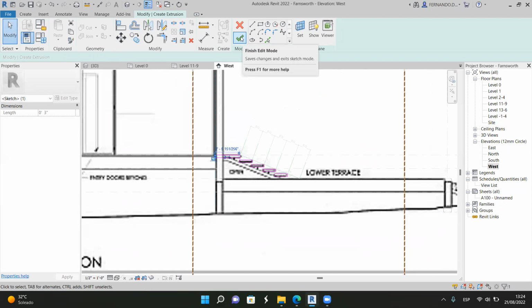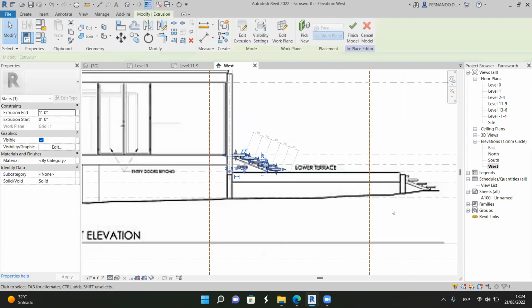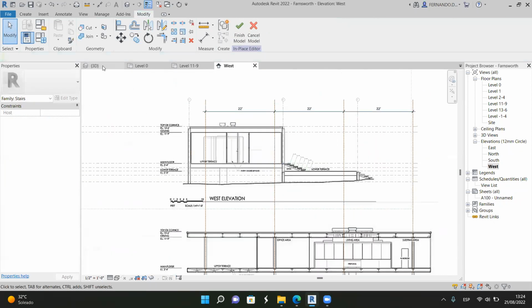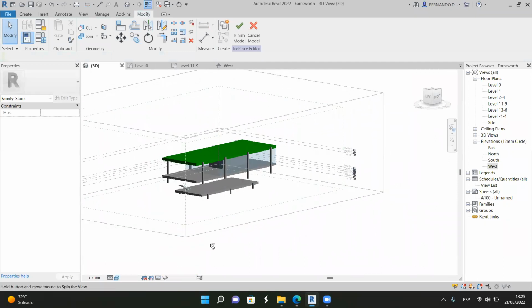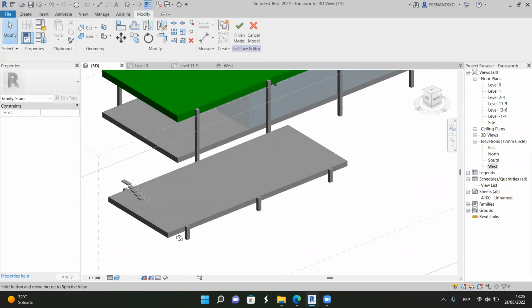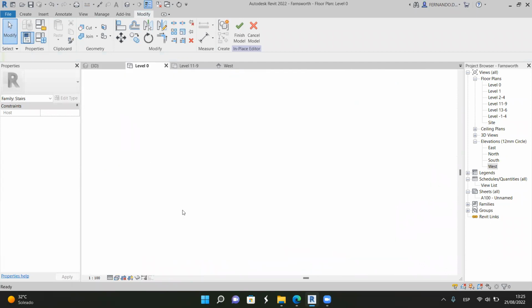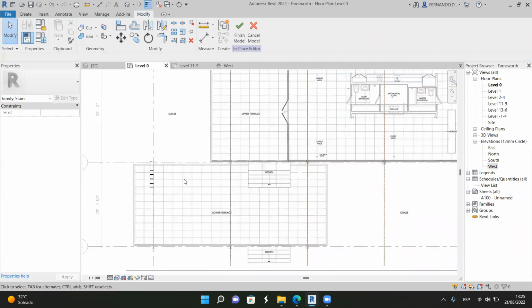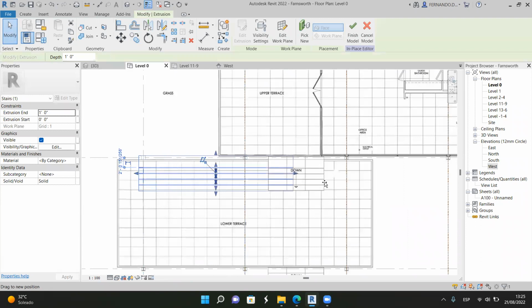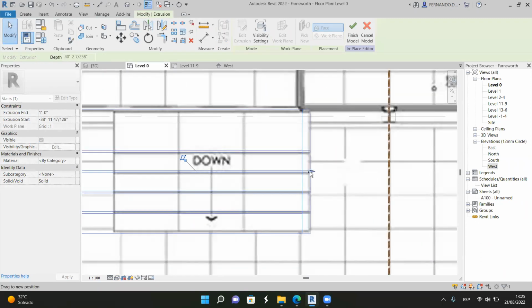Okay, so we have created this element. So I created the steps. Now on the 3D view, I have to see where the steps are. Okay, they are not in the right place, but that's why we have the level 0. And we can select this element and move it here.